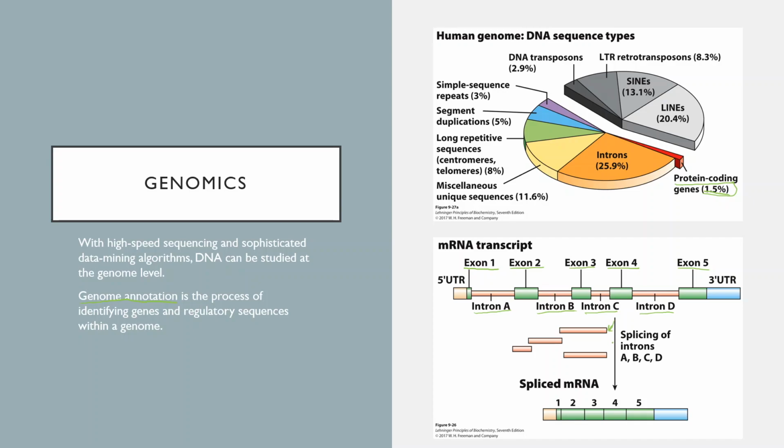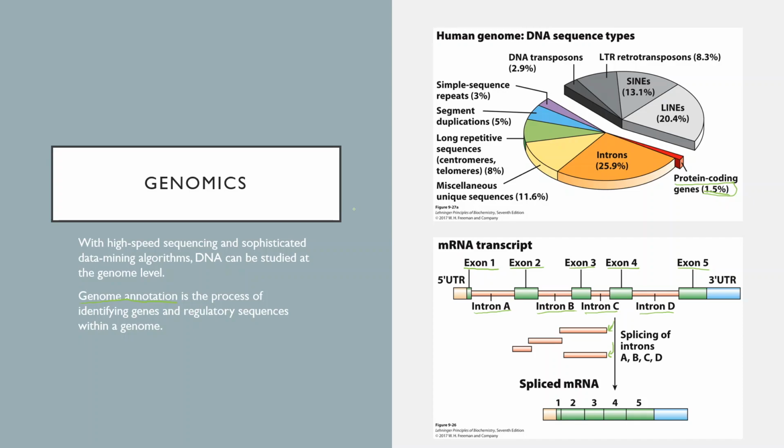So there's a whole complex of enzymes that look for those introns, and they essentially chop them out. And then the exons are the only parts that remain, and those are the only parts that actually get translated into protein. So it turns out, in fact, that there are way more introns than there are exons, or at least the amount of DNA that consists of introns is a lot larger than that involved in exons. But even the introns and exons together still only make up around a quarter of the entire genome.